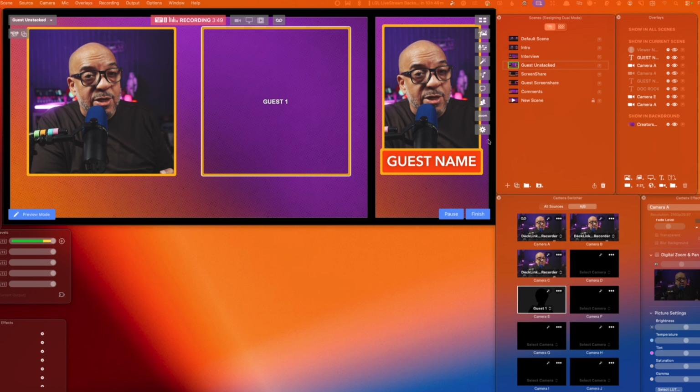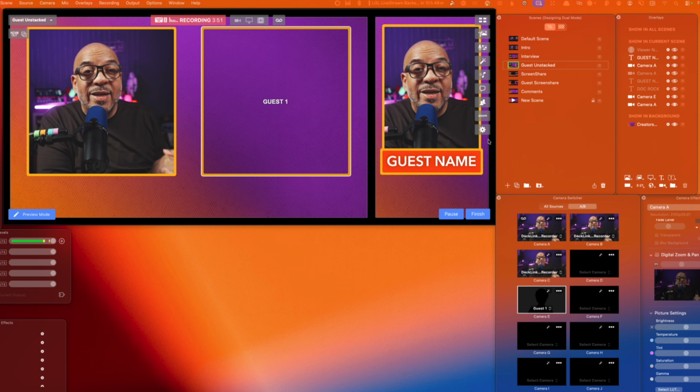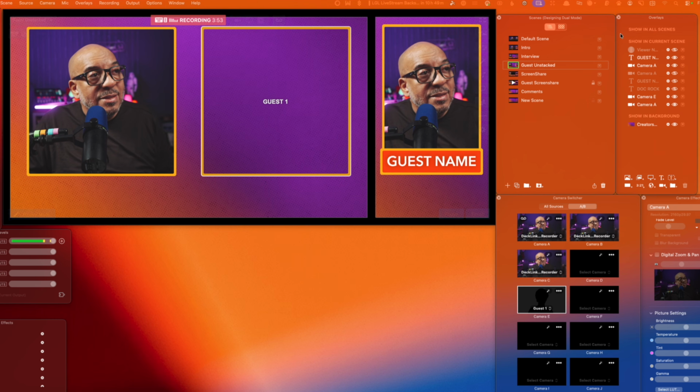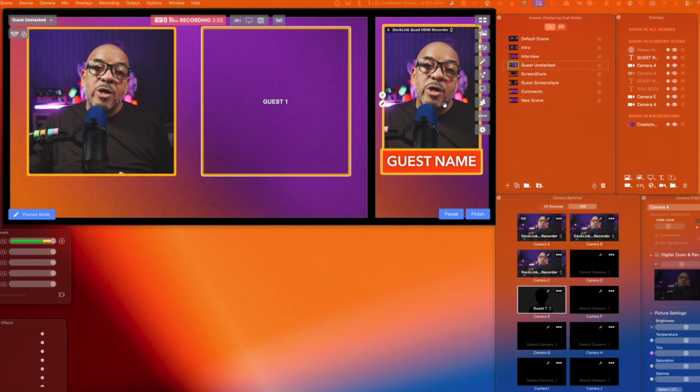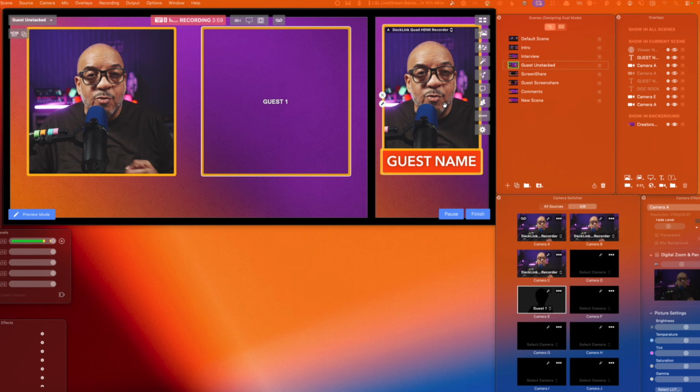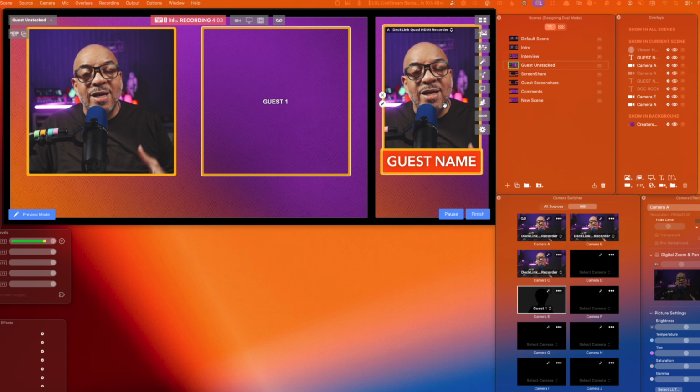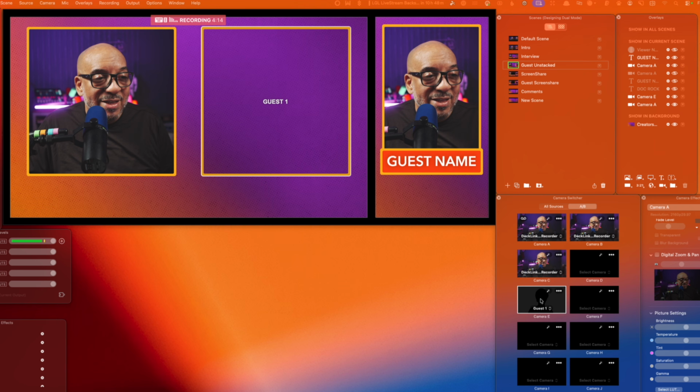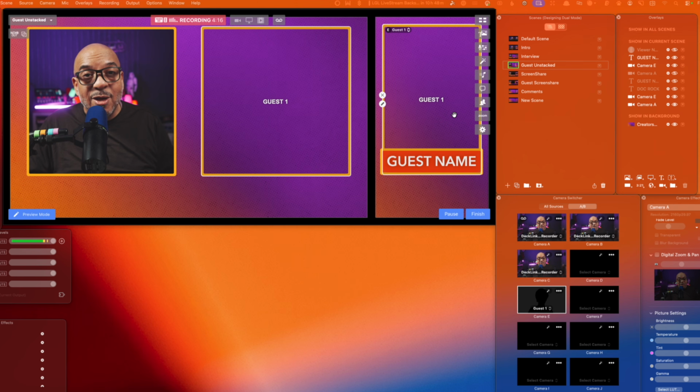Now, if I happen to be in a Zoom setup where I'm bringing guests in from Zoom, I could actually set this particular camera to what is known as the Zoom speaker camera, and it will automatically rotate according to whoever's talking in the Zoom, which is really, really handy. So you don't have to do so much work in the back end trying to cut everything up and have some AI program try to figure out who's talking when and where. This is where you, again, intentionally design this layout. I'm going to put my guest back there before I forget when I go to use this later. But that's one thing you could do.